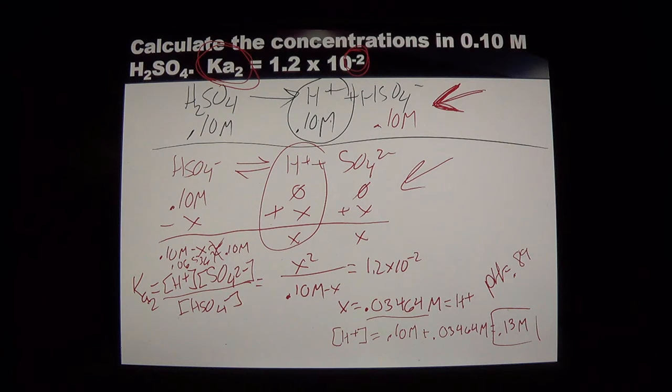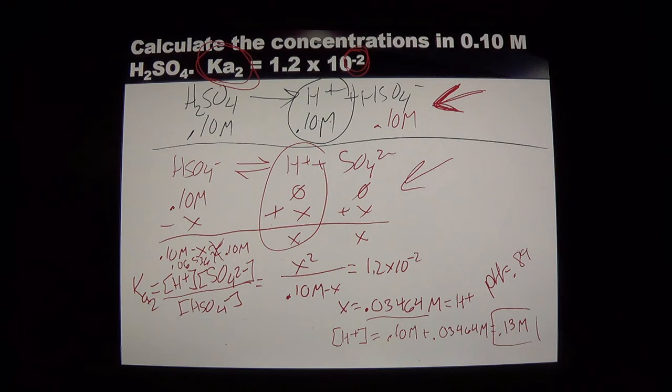So there we go. For every acid that does not start strong, you're going to have a Ka1 and a Ka2 and maybe a Ka3, and you're going to have to do that many RICE tables and that many solves for x, and then add it all up in the end. I really hope you're noticing the difference now. For strong acids and bases, we can assume a one-way arrow, and it's all by the ratio. Then for every part that's a weak acid or weak base, you need a RICE table, you need to solve for your proton or your hydroxide, and you need to add them all up in the end.